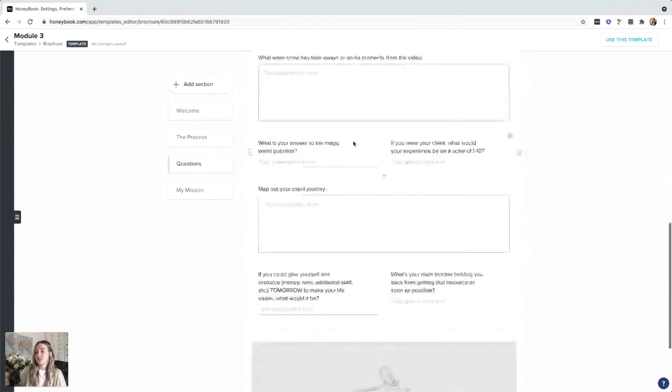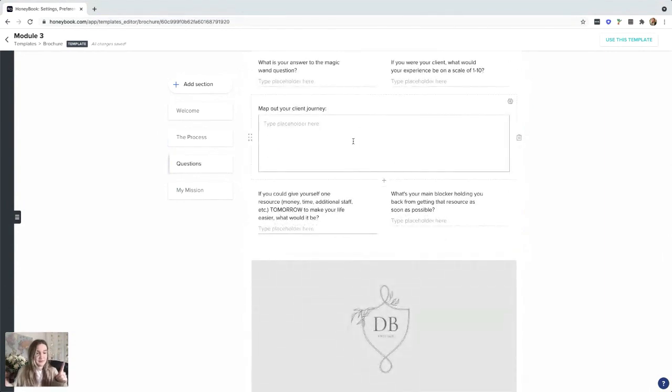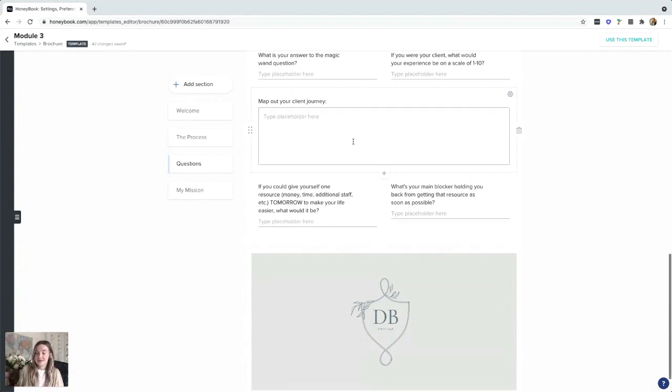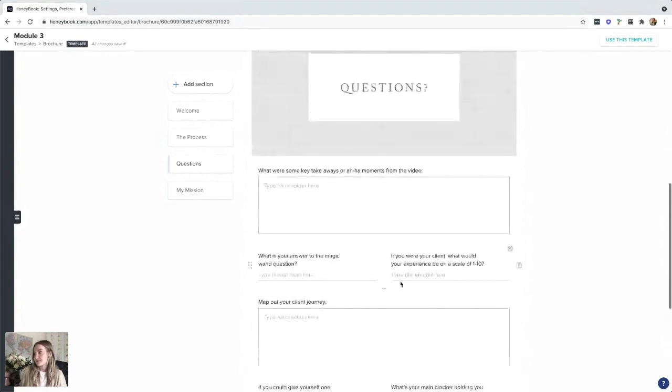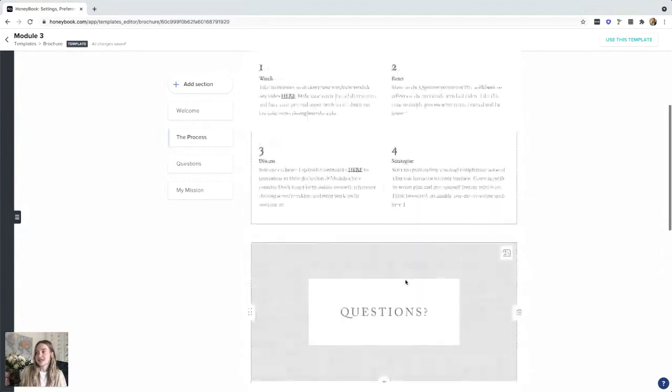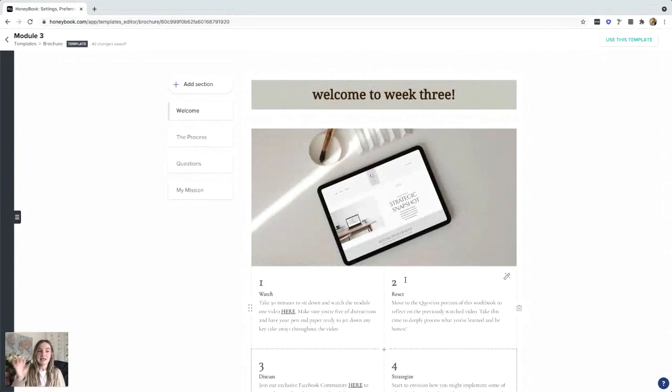But the reason that we're stopped at this stop, so we did project types, we did contact form, and now we're talking about how to build out the templates and where you should be focusing your energy there. This might take some time, right? Especially if you're going to be going out to Canva and building some beautiful graphics to put into this document. But once you get this content built out, it's worth it, because then you can start to automate that process.